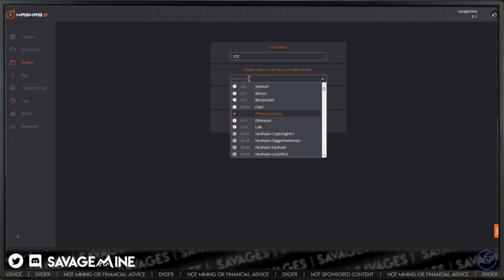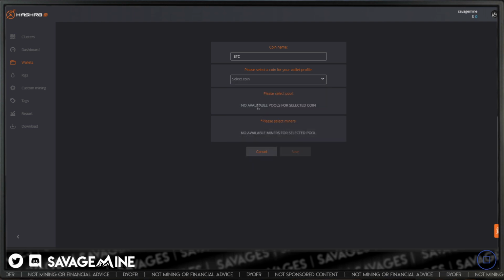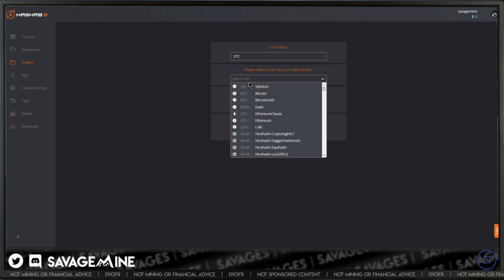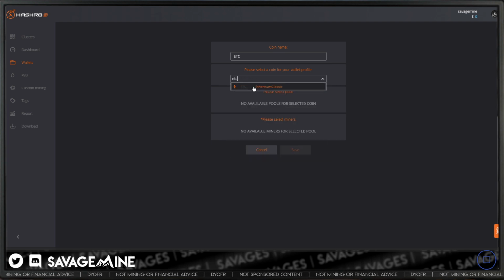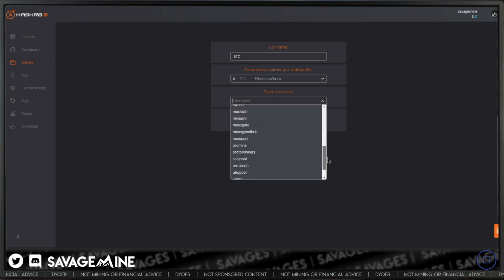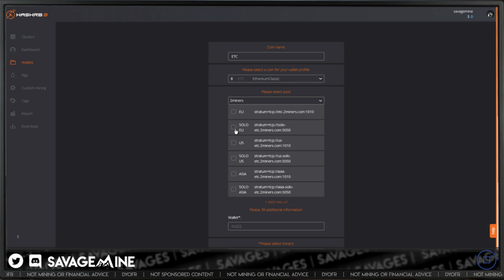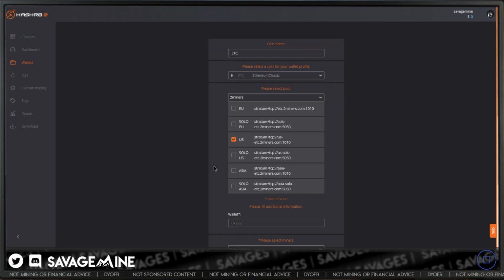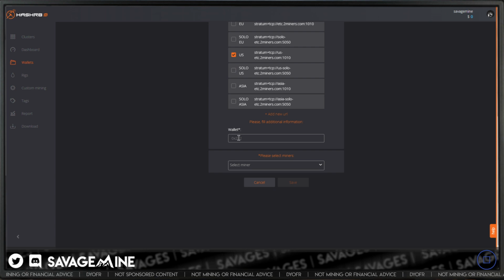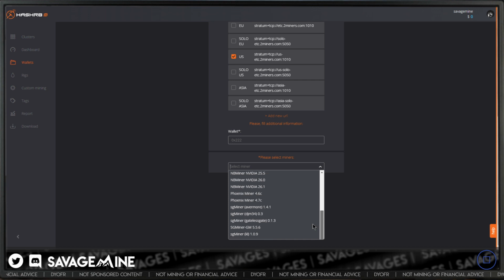And you can click the down arrow and start typing as well, and it'll resolve to it. Okay. Then it's got a list of pools in here. Don't know where it pulls it from. I don't know if they have to manually add them or what. I'm just going to blast through this real quick. Got your wallet address down here, and then your miner down here. So that's where you would choose them. Choose which miner you're going to use.